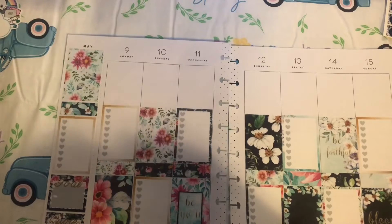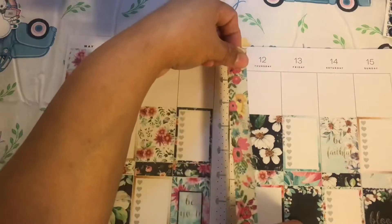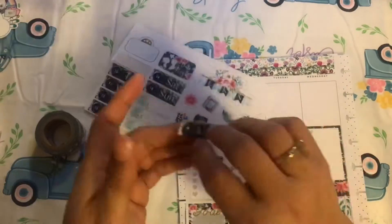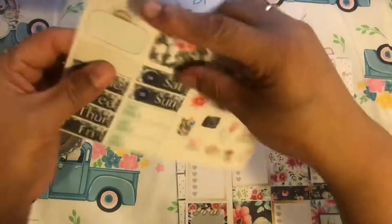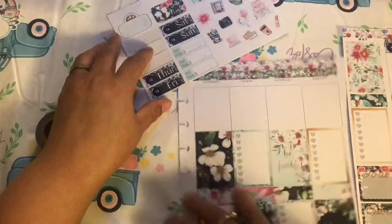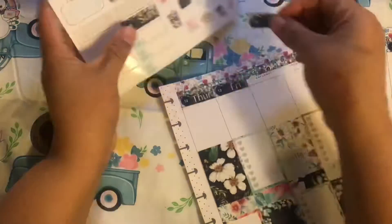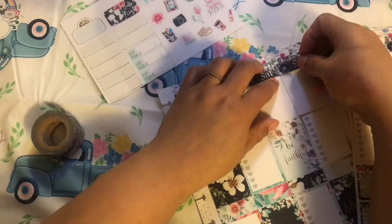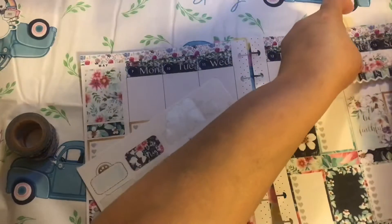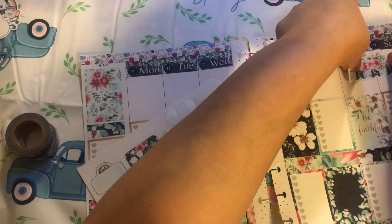Here I'm trying to figure out what I'm doing with this other washi. I tried it down the side and also tried it across the top, and I didn't like how it looked — the colors didn't match quite that well, so I mixed that idea. Then I laid this flower washi across the top. I was out of frame there, so you'll just see it pop up. But I did what I always do on the top: lace and washi. That covers the top because I don't like white space up there, and then I'm able to put the date headers down. This kit had a weekend banner with florals across the top, and I just loved it, so I put that on the weekend area.